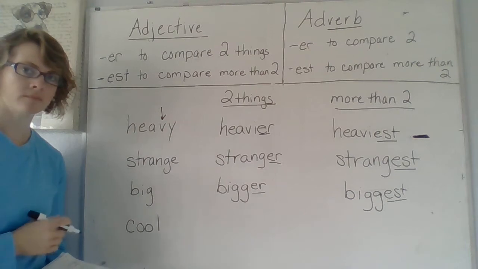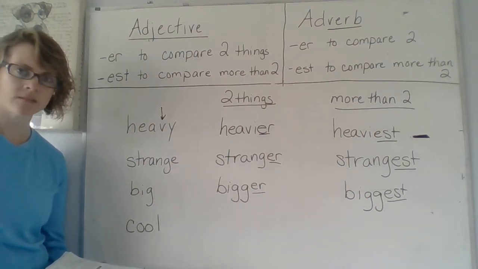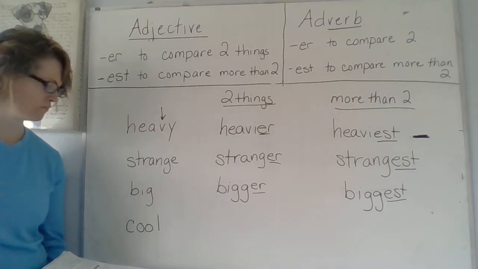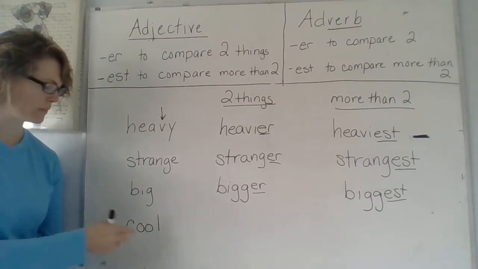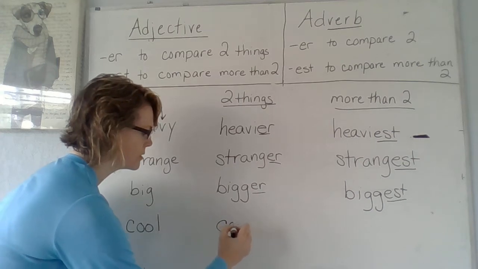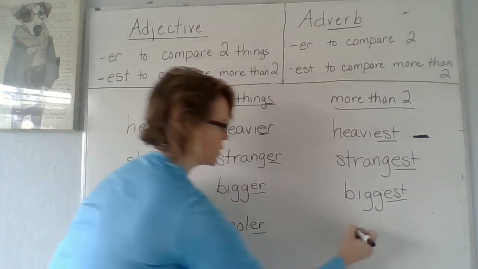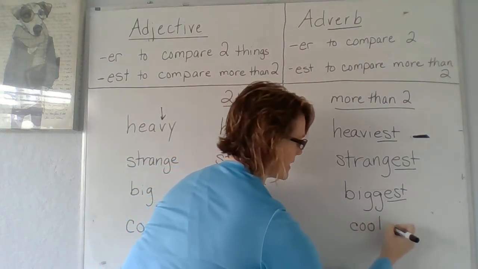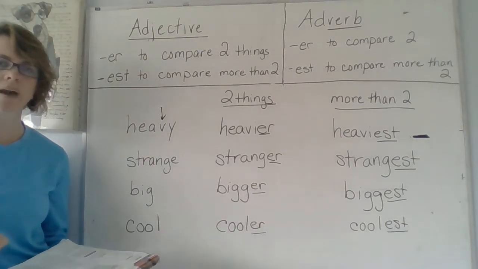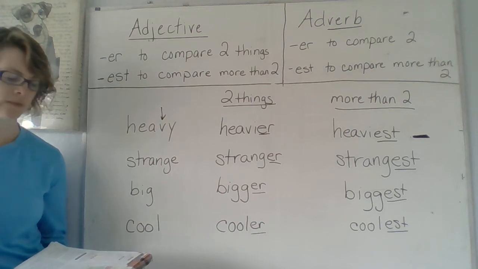The word cool, does it end in Y? No. Does it have a silent E at the end? No. Does it have a short vowel sound and then a consonant? No. Ooh, made with two O's, is not a short vowel sound. So we're going to just do cool, just as it is, and then add ER. And cool, just as it is, and then EST. So mind those rules. They're the same rules you've had before when you're actually creating new comparative words.